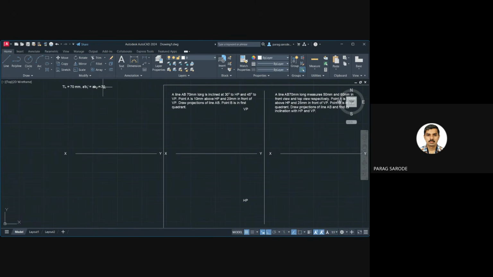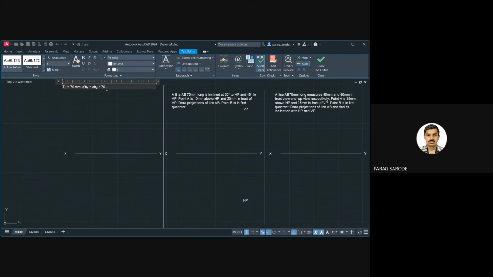The notation we use is called theta. If I introduce the symbol, I go to the symbol menu, search for theta, and then bring it.